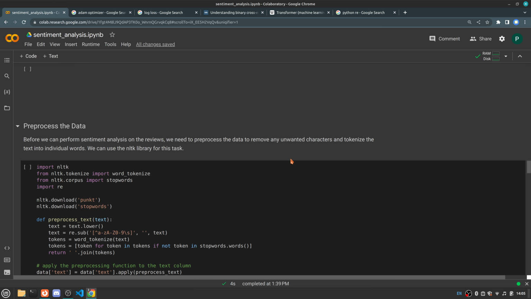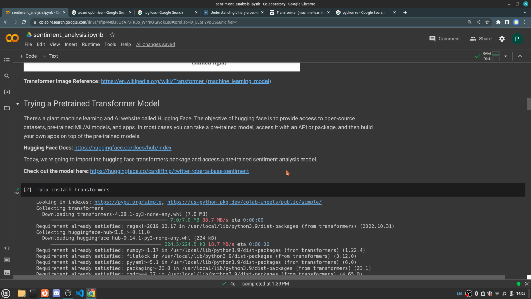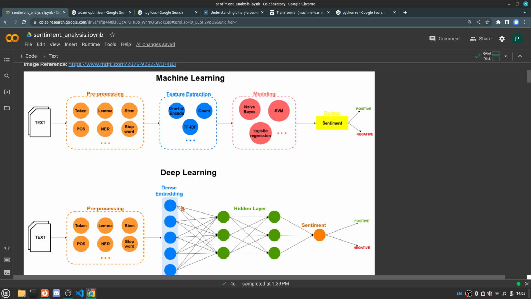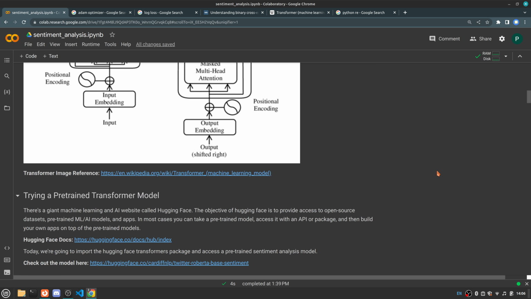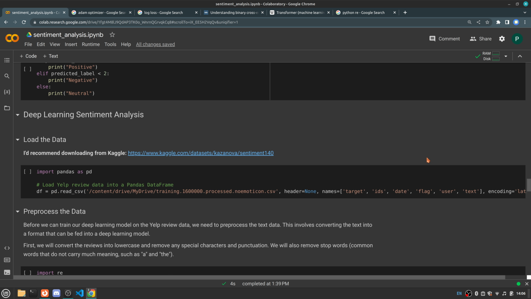So this network will be laid out exactly like what we talked about up above, where we preprocessed our data. That's what we just finished. And then we're going to take and pass it into a dense layer. From that dense layer, it'll go through 2 LSTM, long short-term memory layers, and then that'll be averaged using, I believe, a softmax probability, and we can then print out either positive or negative for our emotions.